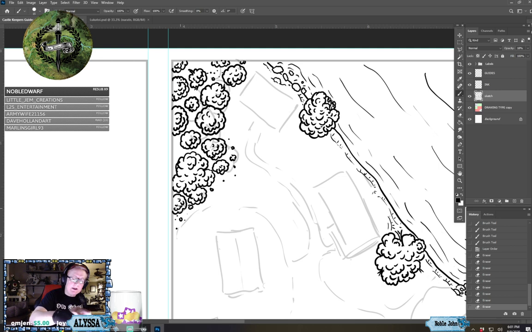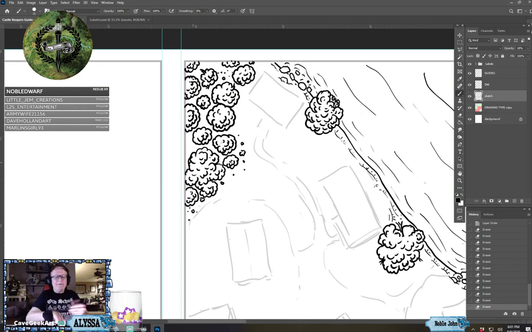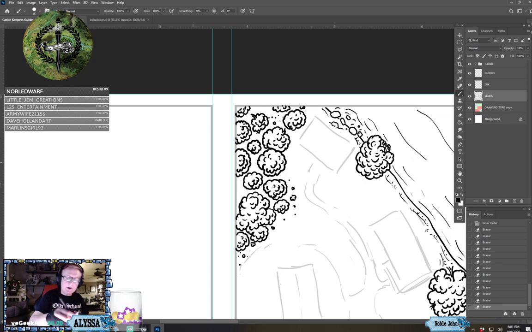I love drawing maps. I love seeing them take shape. I love seeing the little stories emerge on them. I love imagining the people that live there, what they do in their day-to-day existence, and giving them that platform to play with. That's what it's all about.